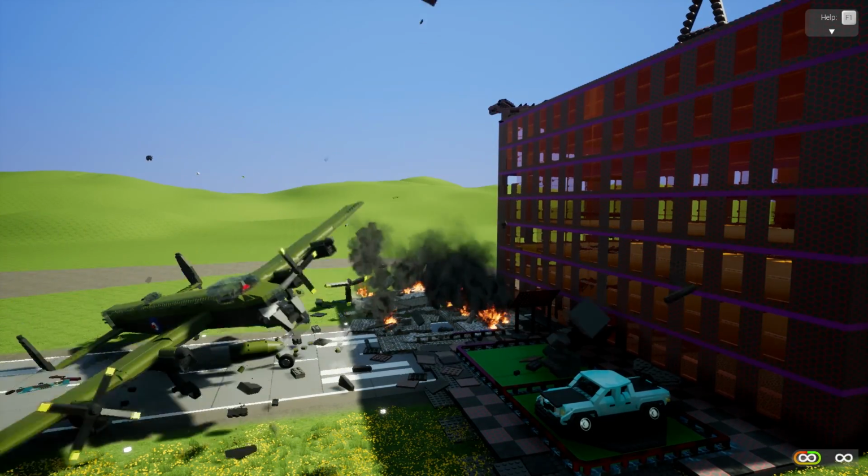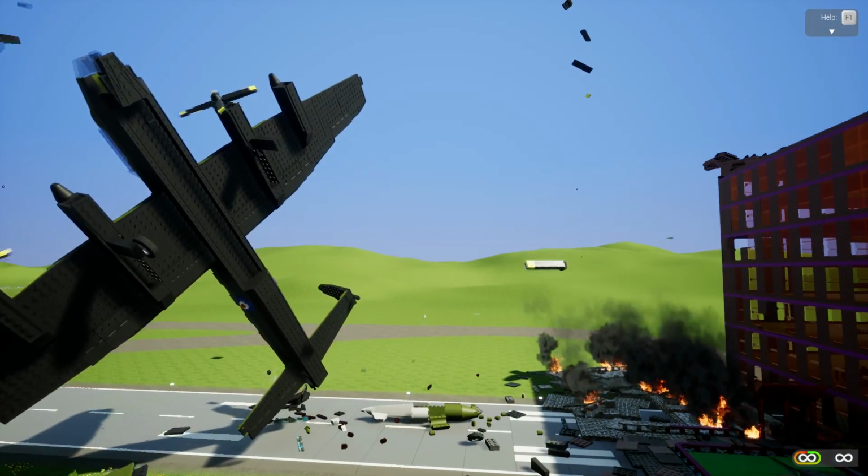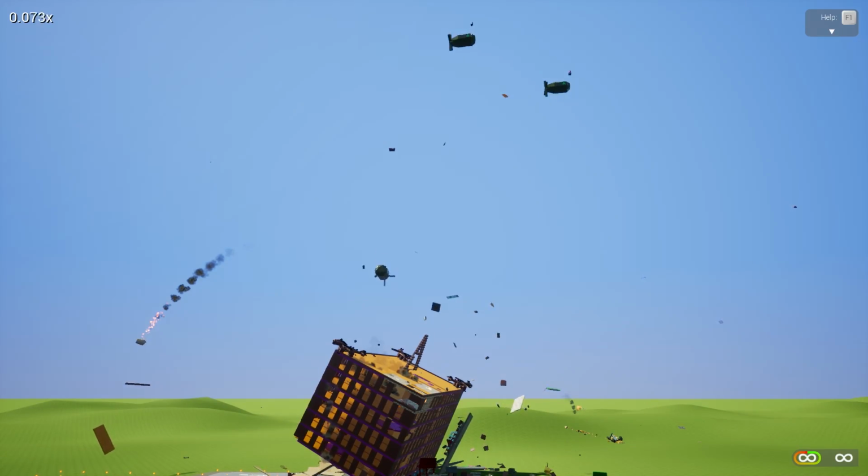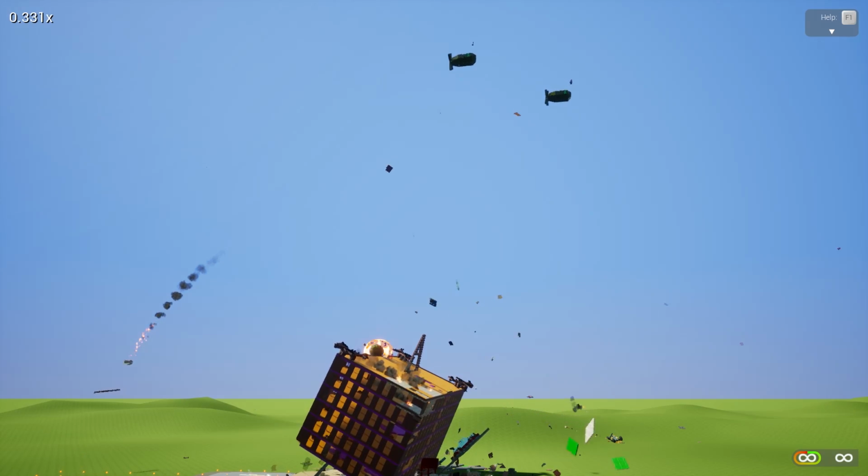I'm going to fall on the bomb. Is that going to cause the bomb to go off? Nope. Just going to cause the plane to go gallivanting through the air. When in doubt, drop a bunch of nukes on it. I'm sure everything will be just fine.